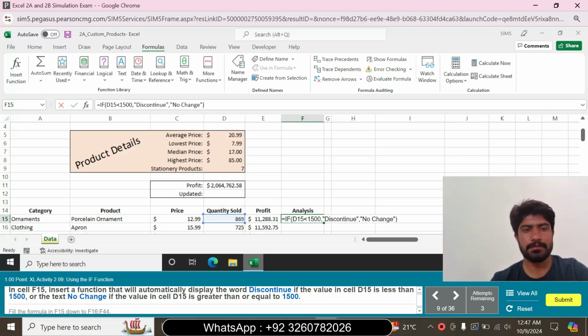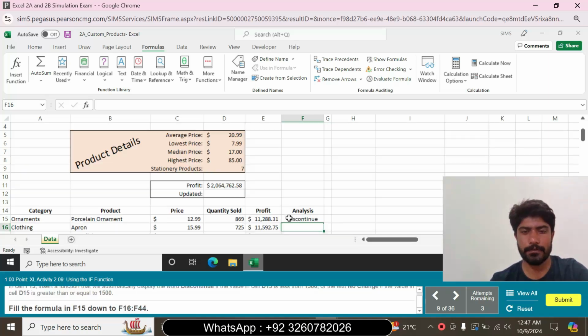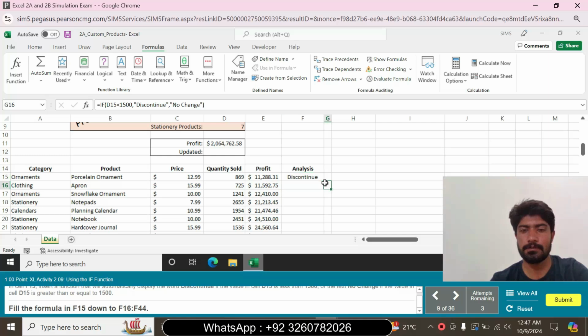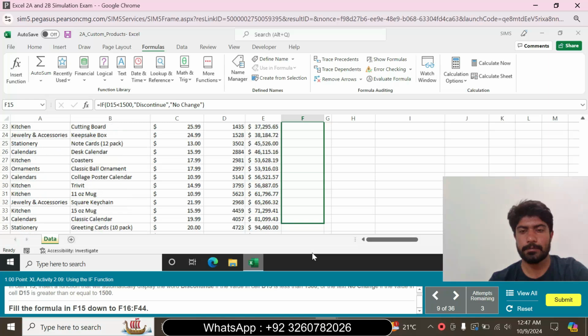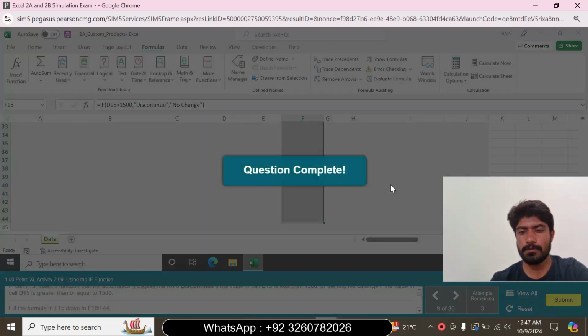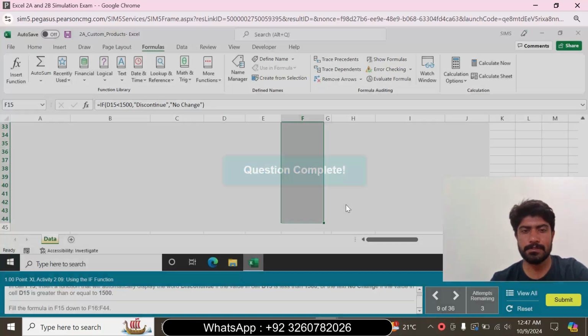If D15 is less than 1500, discontinue, comma, no changes, and press the enter button and fill the formula F15 down to F16 to F44. Copy the formula to F16 to F44. So the step number 9 is complete.